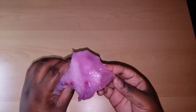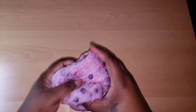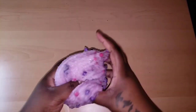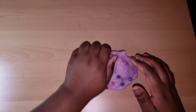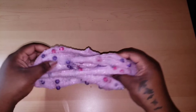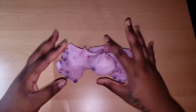Now the base of the slime, you could tell it was really clear before all of the add-ins were placed in it. I've actually never had a snow fizz that had foam beads in it, so this was a really interesting texture. One thing I did notice about the slime is that it was more sticky than the other slimes, but I do think that's to keep the add-ins in the actual slime, so you have to leave it a little more sticky. A little activator can fix that, but that's only if you want your beads to start falling out.